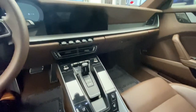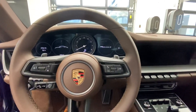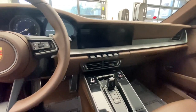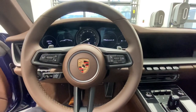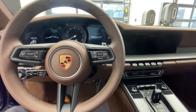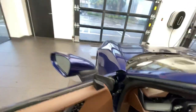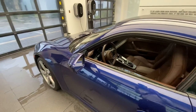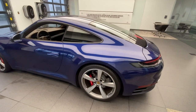The car is overall in beautiful condition, with mileage just below 24,000 miles, and is being offered as a Porsche Approved Certified Pre-Owned vehicle. Please contact me directly so I can explain all the benefits of buying a Porsche Approved Certified Pre-Owned 911. Thanks so much for joining me on this walk-around — let's do a final walk-around on this specific Gentian Blue with Truffle Brown 992 Carrera S Coupe.